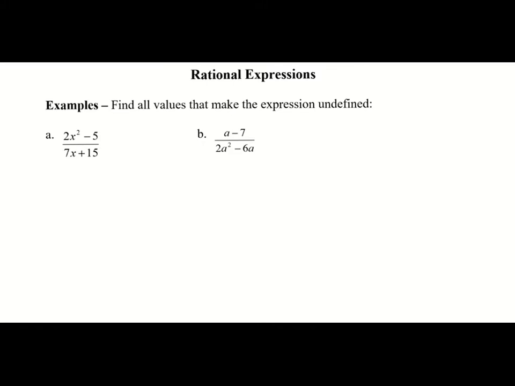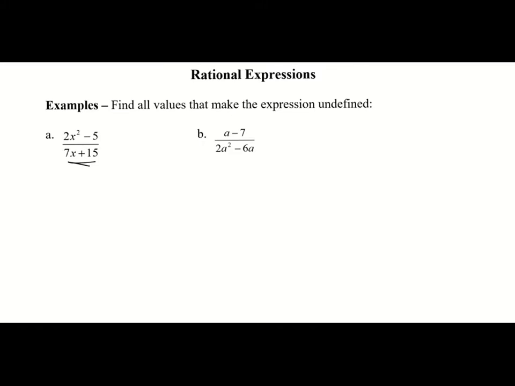And the first thing we're going to look at is how to find when an expression is undefined. Now, we know when we have a fraction, we can't have 0 in our denominator. So when we have a rational expression, that expression is undefined when it is evaluated at a value and the denominator is 0. So for example, for the first one, I have 7x plus 15 in my denominator. If I plug in like the number 2, which I know will not work, but if I were to plug in the number 2 and it gave me a 0 after I did all the math, that would be a value for which that expression would be undefined.